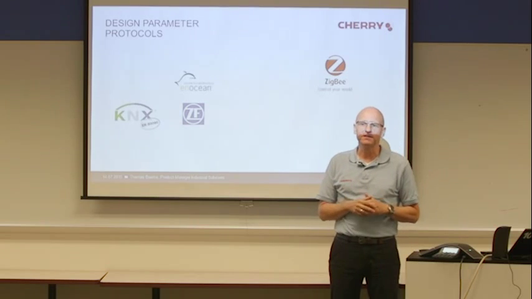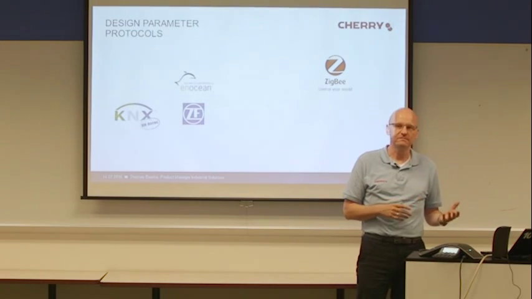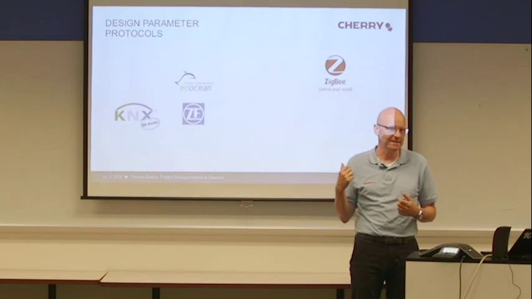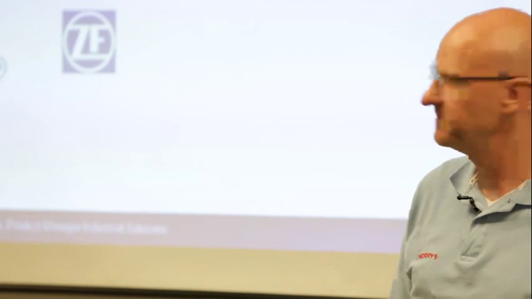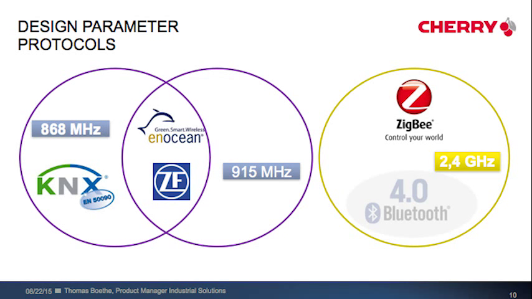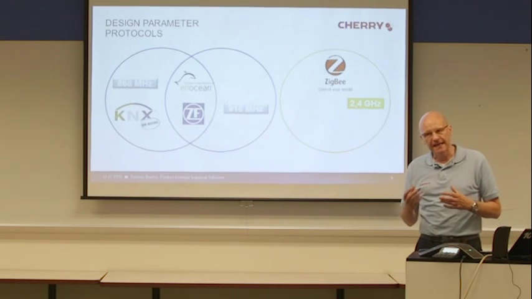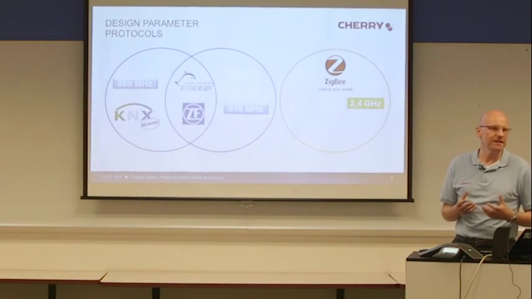And in Europe, there is a standard protocol for home automation and building automation. It's called KNX. Formerly, the name was Konnex. It's most popular in Europe. It became popular also in China and also in the US. And the RF protocols also depend on the frequency bands. The ZigBee standard is made for the 2.4 gigahertz frequency. So in the past, the community of the ZigBee Alliance decided, let's make a ZigBee protocol for the 2.4 gigahertz frequency.